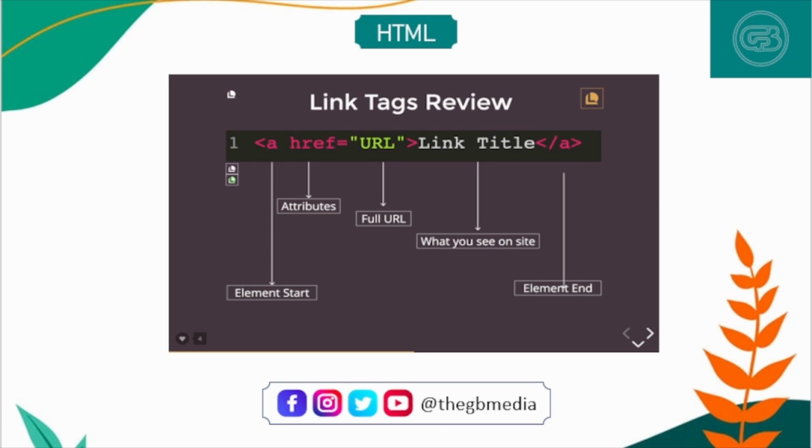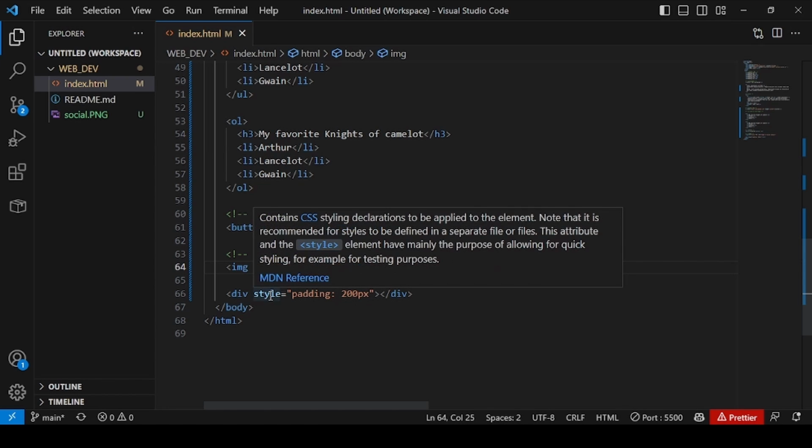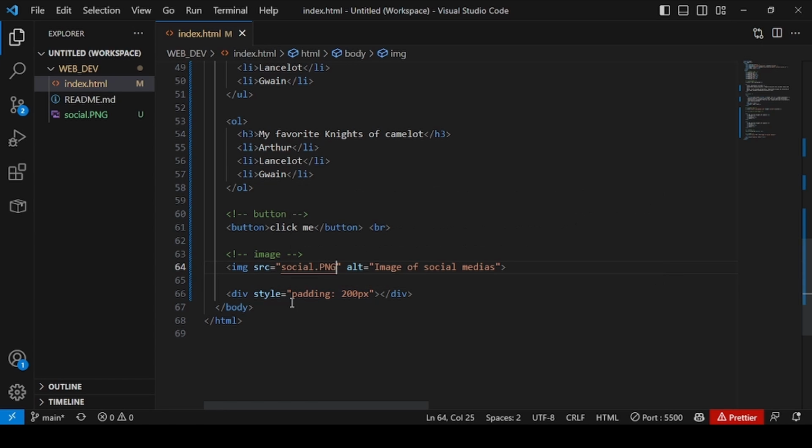And later on, we'll look at custom attributes, things like the style attribute, which is already shown here. Let me go over to VS Code. If you look at my VS Code file, you see something like style. Style is a special attribute that comes in style equal to property colon value. But take note, this also follows the attribute syntax, which is the key value pair, but this one comes in a special way. Later on, we'll talk about IDs, classes, and all of that when we start getting into CSS. So for now, let's look at our next tag.